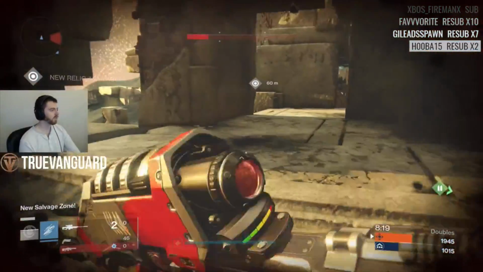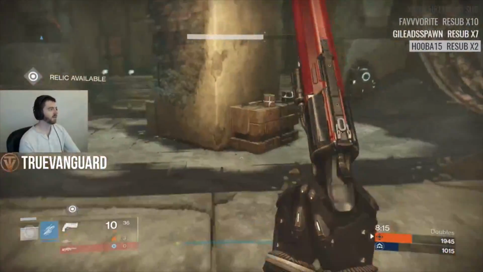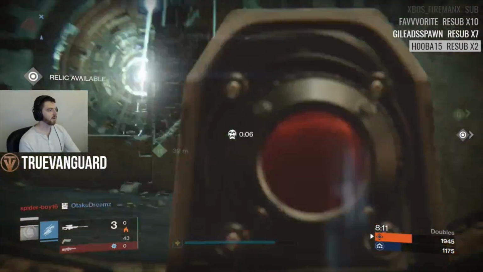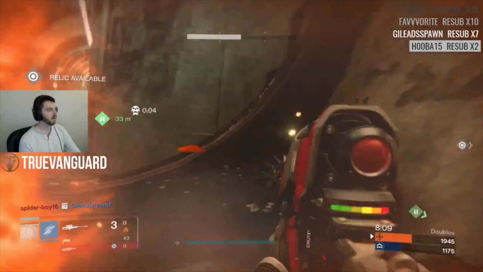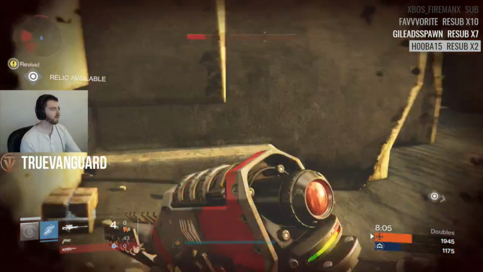Here I get tagged up, I'm not gonna push that corner. That seems like a really bad idea. So I'm trying to regain control. You want to be able to control the engagement. I pull out my sniper. I wanted to get this guy before his teammate pushed me. When his teammate pushes me, I take damage.